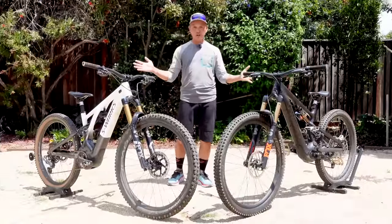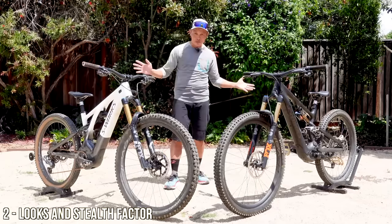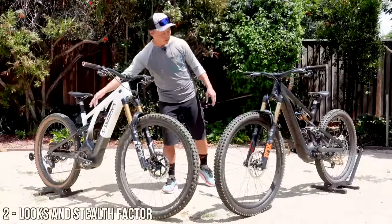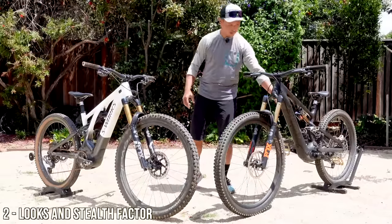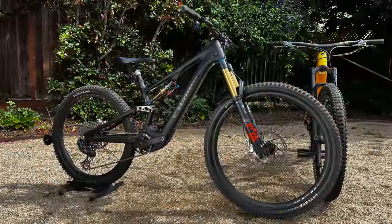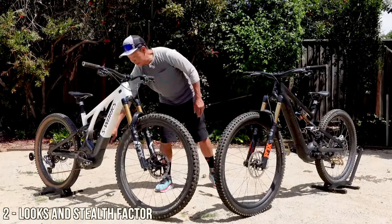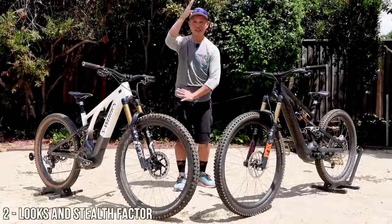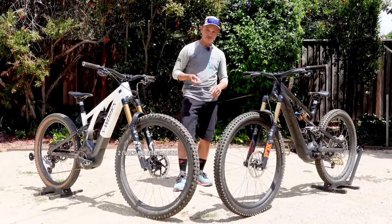The second factor is a simple one: which one looks better? It's important — not the most important, but it's an easy one. I would say the new Levo SL looks better. They got rid of the side-arm suspension so it's a cleaner design, and the key for me is the down tube is smaller — about 10 inches girth versus 10 and three-quarters on the Levo. The motor is more discreet here. I've never liked the Levo bump right here, and it's so huge on the water bottle area because they turned the motor to fit that humongous battery which slides in from the bottom.